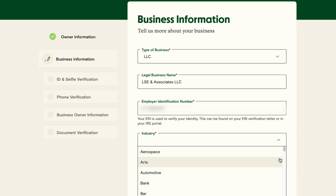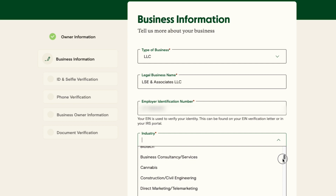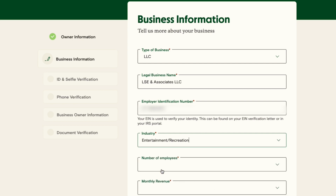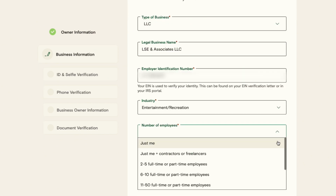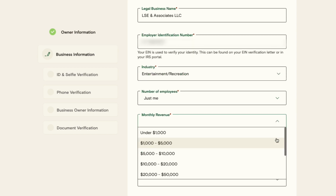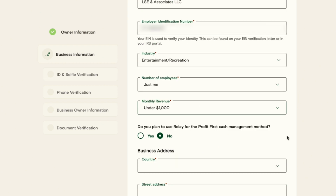Next, we're going to choose our industry, and you can simply choose the one that closely matches the type of business that you are going to do. Then you're going to choose your number of employees, and if it's just you, you can choose just yourself. Then we're going to enter in our monthly revenue, and we're just getting started, so we're going to put in under 1,000.